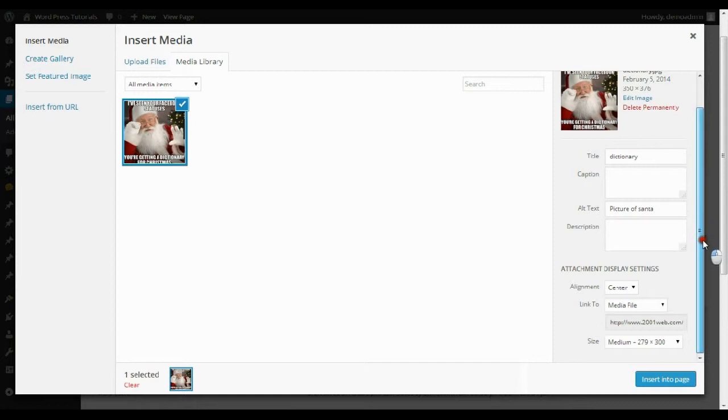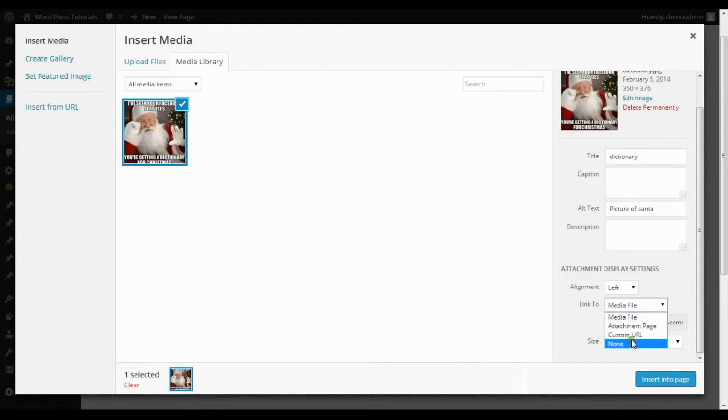And now we're going to look at the alignment of the photograph. We're going to put it in the text and we want it aligned left, because we want it at the left hand side amongst the rest of the text. So we're going to change that to left. Here it's asking us what we want to link to. If you leave it as link to media file, when somebody clicks the image on the page, the image will open in a new window on its own with no navigation, so that's probably not a good idea. We would always say none.